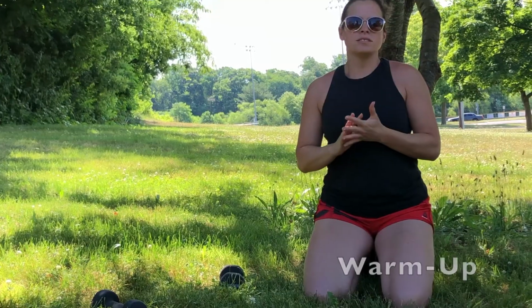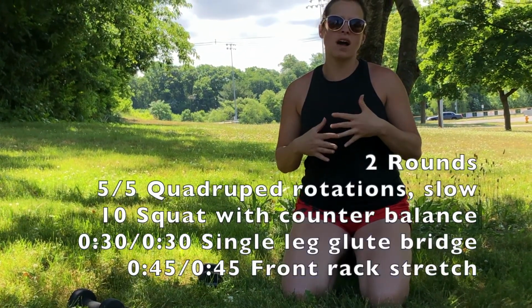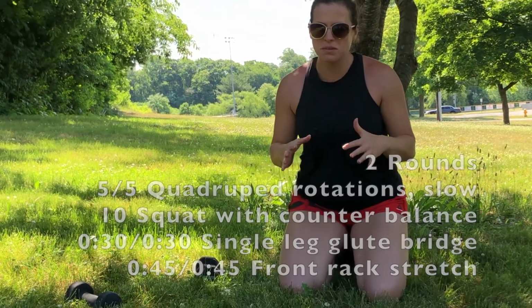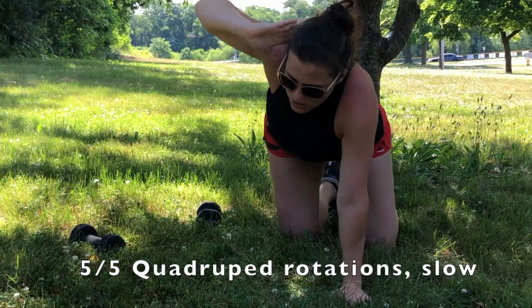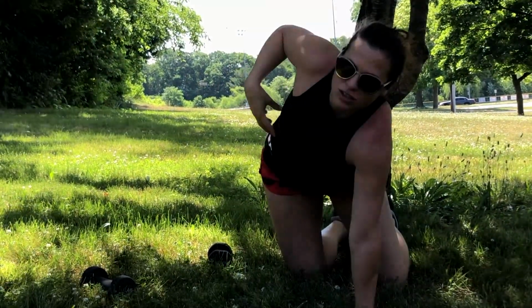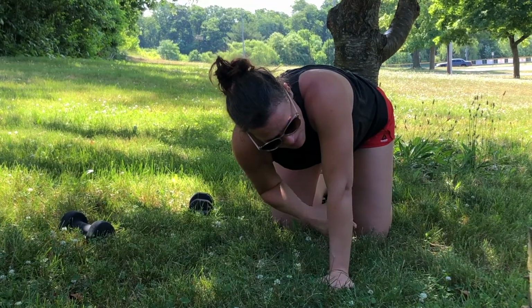To start getting you warmed up for the workout today, we're gonna start with 2 rounds of the following movements. The first is going to be 5 quadruped rotations on either side. For a quadruped rotation, you're going to be on your hands and your knees. You're going to put one hand up onto your head behind your ear. From here, you're going to turn and drive your elbow up, trying to get a good twist in your trunk, and then drive your elbow down and through like you're threading the needle between your opposite arm and leg.